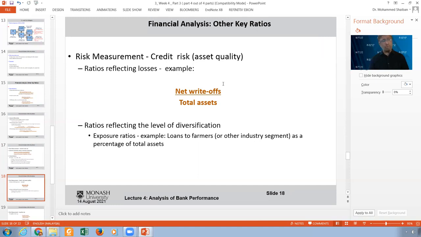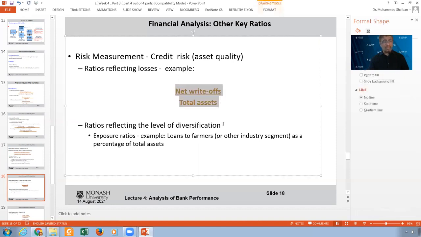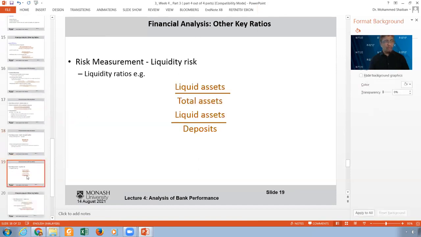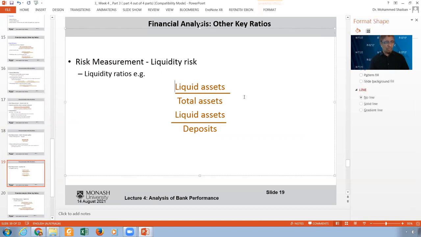Now we have so many measures for credit risk, including this one for the assignment which I gave you for the pre-class activity. So we have the net write-offs, which is the loans that we write off over the assets. We have non-performing loans. We have the one in which I gave you the loan loss reserves or provisions over total assets. But this is one of the measures. So when we talk about credit risk, this is just a piece of those measures. Now, liquid assets also, we can have liquid assets over total assets and liquid assets over total deposits.